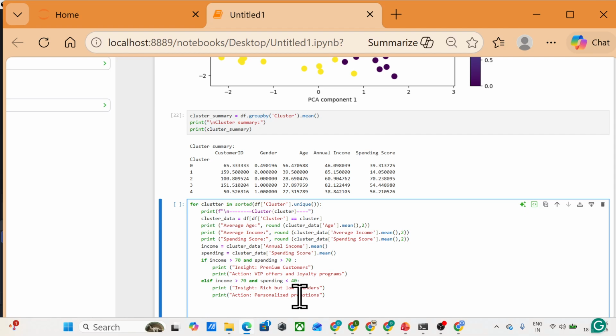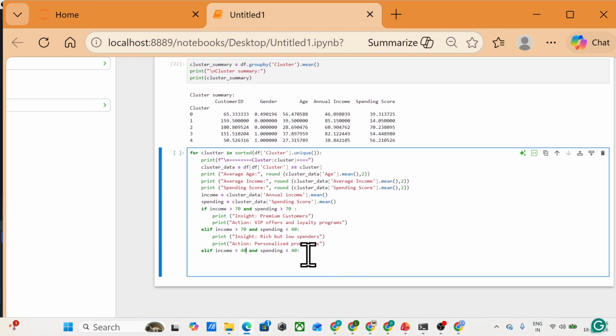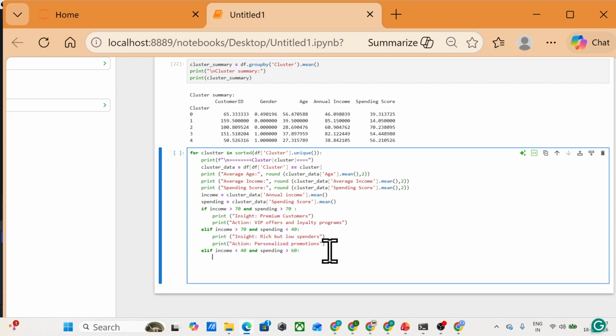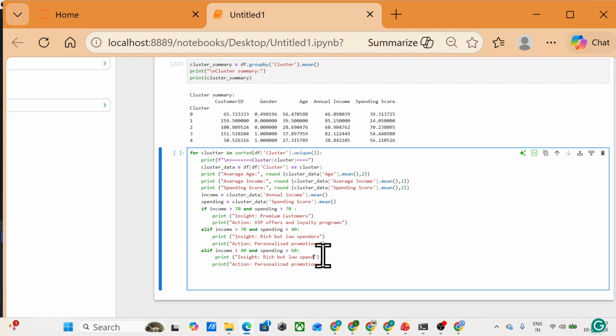Similarly, if income is less than 40 and spending is greater than 60, then we'll have insight of average customers.